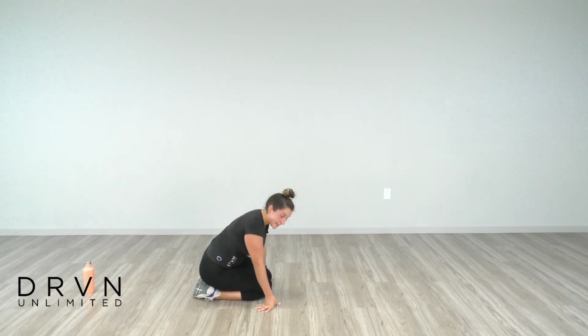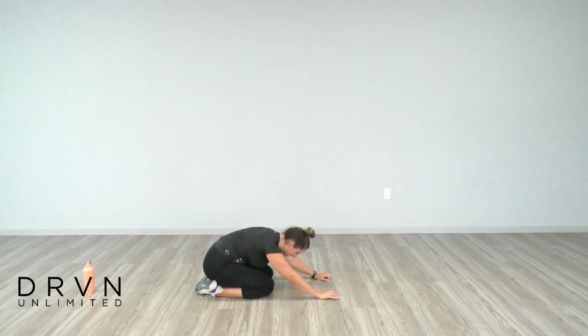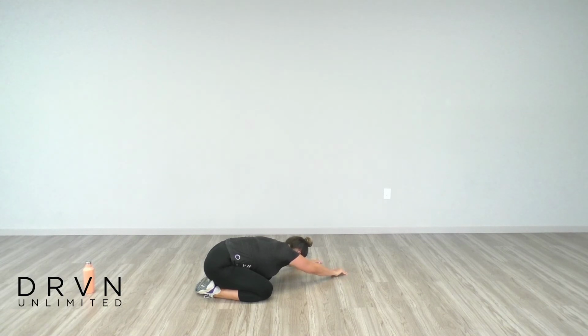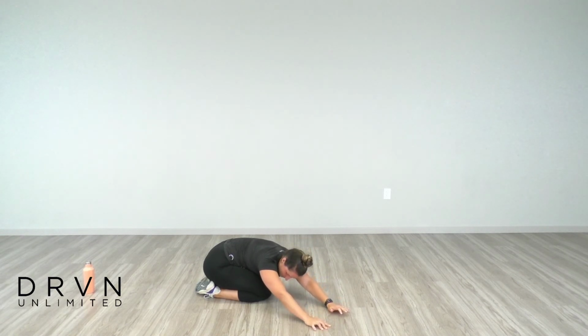I'm gonna sit back into child's pose. So I'm down on my heels, my head's coming down, stretching out my fingertips as far as I can in front of me, letting my head rest down, sinking in towards the floor for a couple deep breaths. Good, after a few deep breaths here, I'm gonna walk my hands over to one side, really feeling that stretch down the side I'm leaning towards. Couple deep breaths over here. Get 1 more, and then I'm gonna walk my hands all the way over to the other side. Couple deep breaths over here. And coming back to the center.